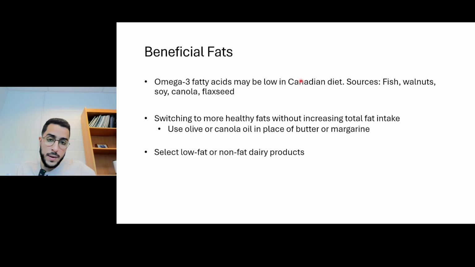Research has shown in Canada that our omega-3 levels are quite low. So as I told you, different places in the world have different accessibility to foods, and so they will have different deficiencies, right? For example, in my country, beef is quite expensive, so red meat in general is quite expensive. So people usually tend to go to white meat, including chicken or fish, because it's the cheaper, more accessible form of fish, right? And so because of that, we don't have much of the omega-3 deficiency, right?